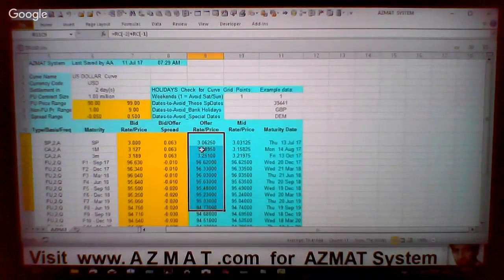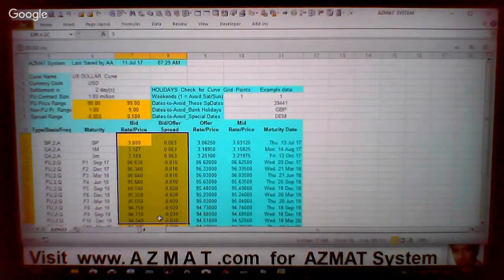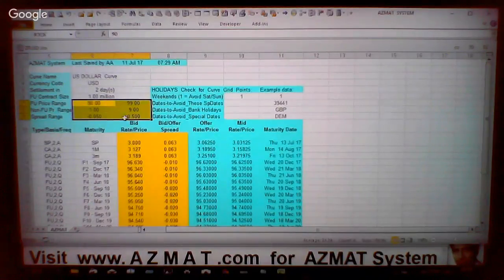So in a rates edit session, AZMAT system would not even allow the user to go anywhere here, there, or wherever. The user can only go in these later sessions of Excel. The user can only change the actual rates, bid rates or prices, and the spread in these ranges. If, however, you're in a file edit session, you can change anything.